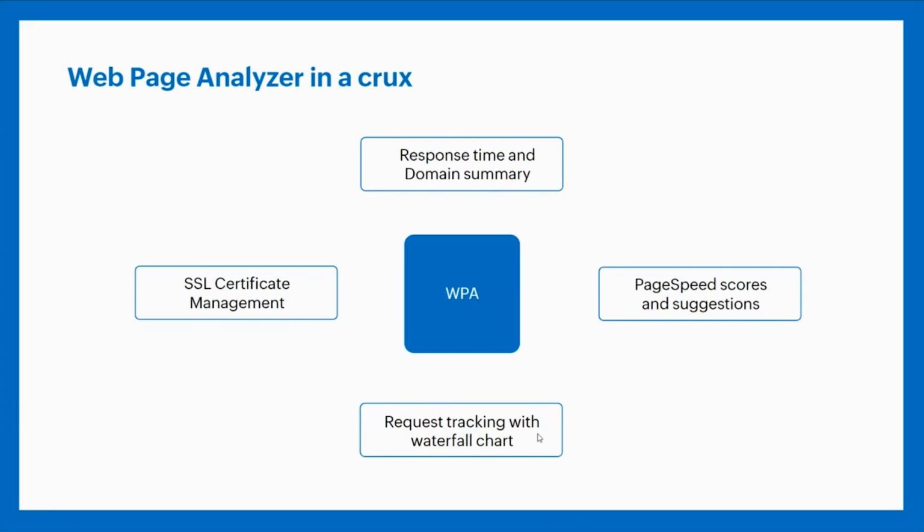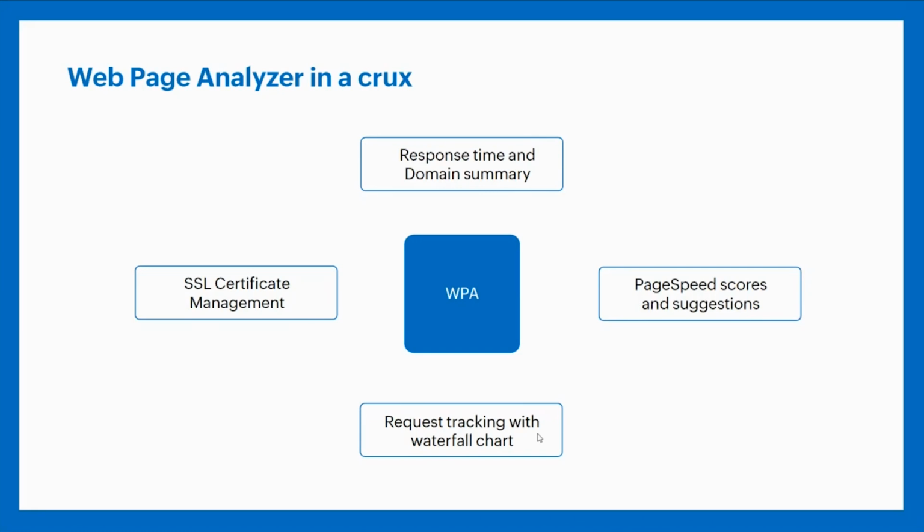So what's a waterfall chart? When a web page renders, it might have various components that constitute that specific page. For example, CSS that can be used for styles and JS files that are basically scripts, and you also have images, text, etc. So a web page analyzer tracks the transactions that take place in all of these components when it loads. The waterfall chart gives you a visual representation of critical metrics related to each transaction. This helps you understand which component loads slowly, so this way you can prevent website downtime and slowness and help the website perform optimally.